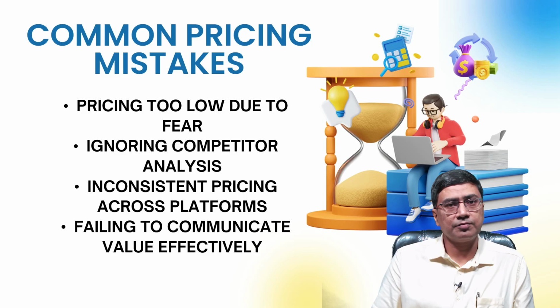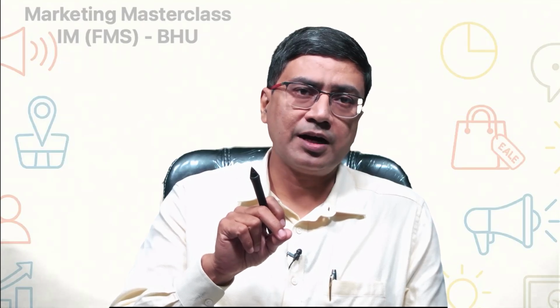inconsistent across different platforms, then it will lead towards dissatisfaction, where on one platform the product is available cheaper, on the other platform the product is available costlier. Not only customers will feel cheated, but even the distribution channel members will complain that you are offering this price on that platform and you are offering this price to us. They will resist, and that will create a chaotic situation, which may lead to a kind of dissatisfaction not only among the customers, but also in your distribution channel members.